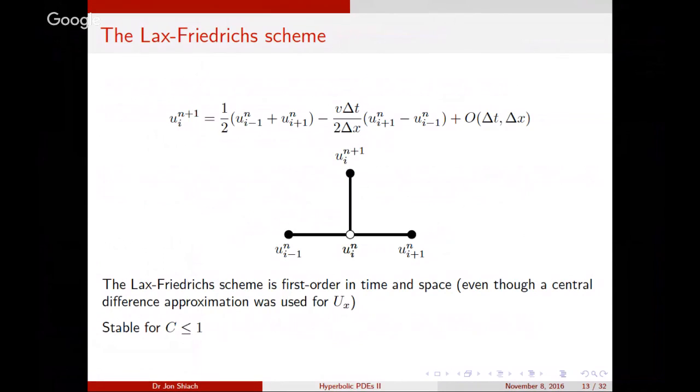Okay, there's a stencil. So we're trying to calculate this node. And what we do is we don't actually use this node. We use 2 nodes either side. So take these nodes, add them together, divide by 2. Take the nodes, subtract the right node from the left, multiply by v dt over dx, and divide that by 2. Okay, and that's your Lax-Friedrichs scheme. If you do a von Neumann stability analysis, which is part of your exercise for lab sheet 4, you can see it's stable when C is less than 1. And there's a solution.